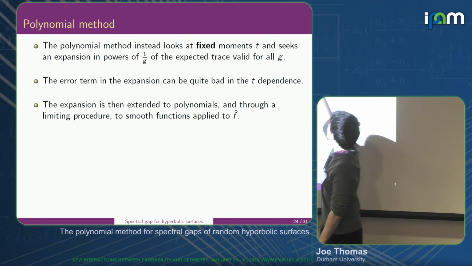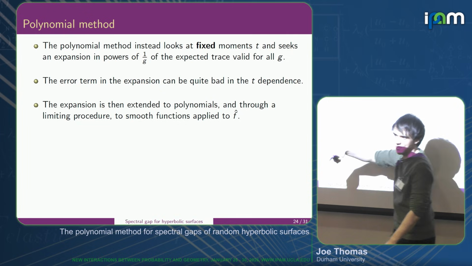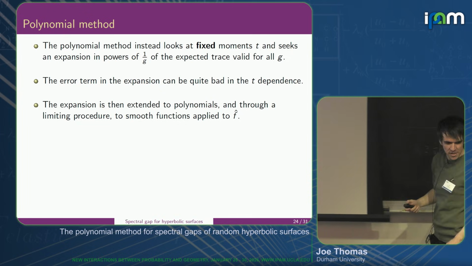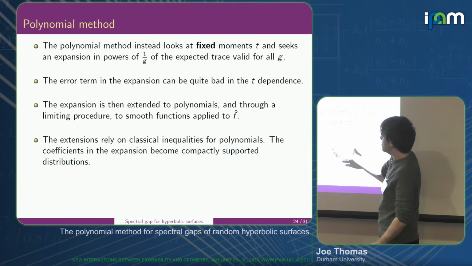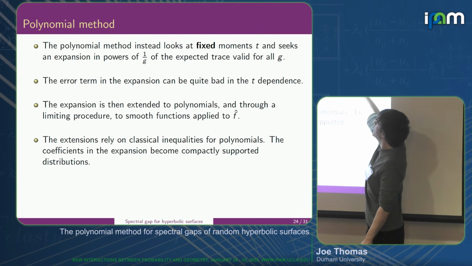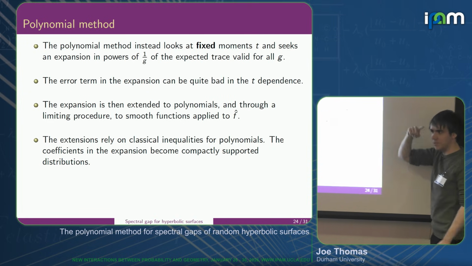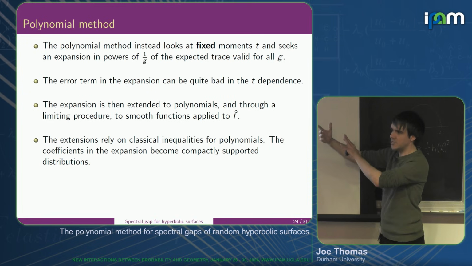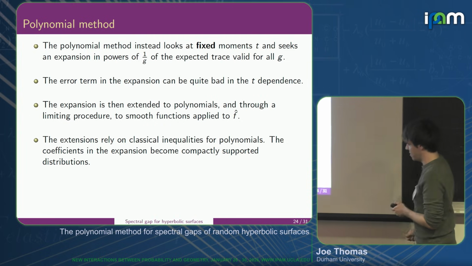So although the error term can be quite bad here, we've got to be able to control it somehow because we want to do a limiting procedure to get smooth functions, right? We need to get to this bump function h. So to get to these extensions, we have to use these classical inequalities for polynomials, and what they're going to do is, when I have a dependency that's like t to the t here, it's going to be like t to the t times the sup norm of my polynomial. But what these classical inequalities for polynomials will do, will be able to pull this t to the t into the norm and convert it into something that depends now on the derivative norm instead, sup norm of derivatives. This is the magic of these polynomial inequalities.